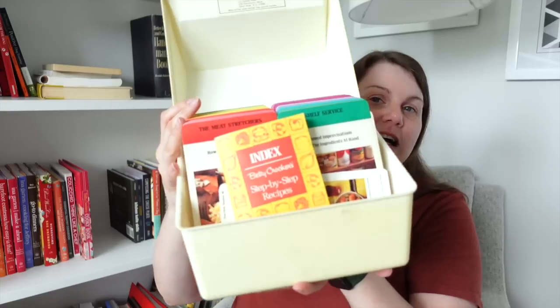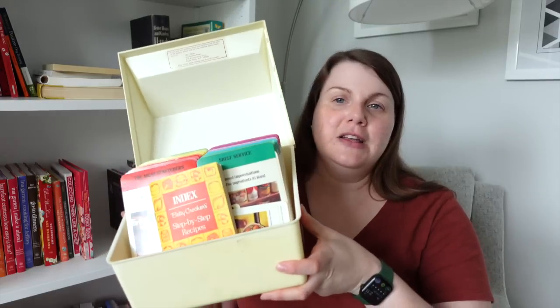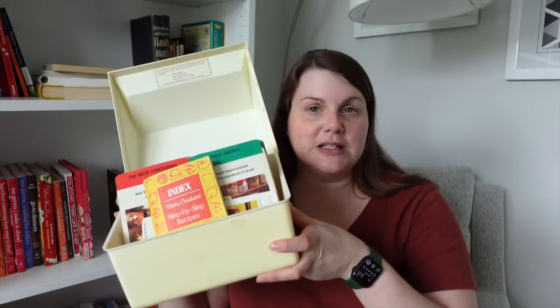It is complete. I paid $24.99 for this. I was very happy to get it, mostly because when you purchase these types of things online, they're so heavy that the shipping is very expensive. So I was thrilled at that price because it was complete. I went through it. I knew it was complete. It was in great condition and I didn't have to pay shipping for it. I was just going to drive it home anyway.